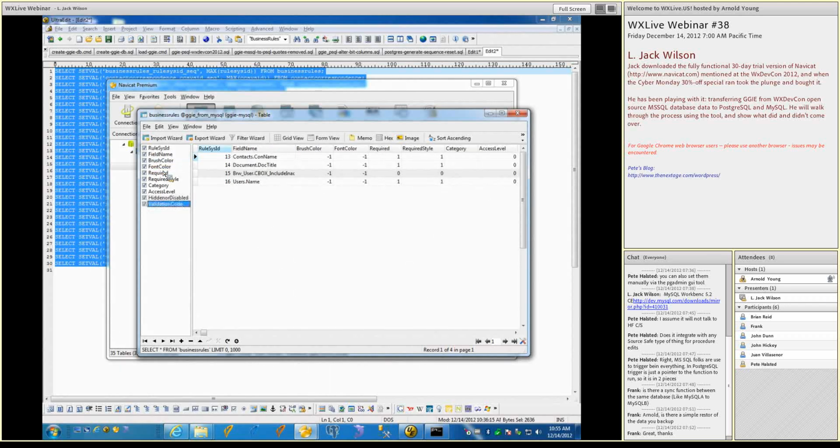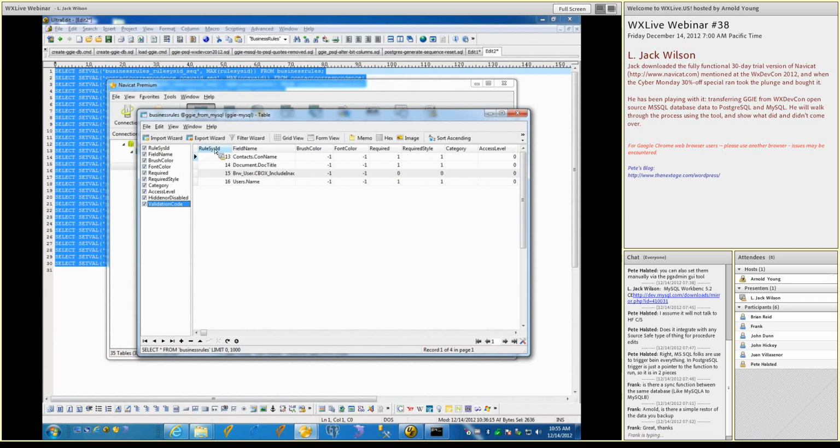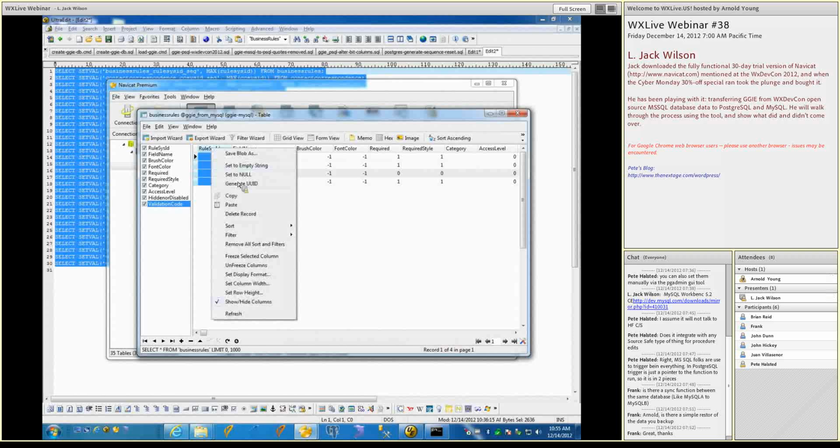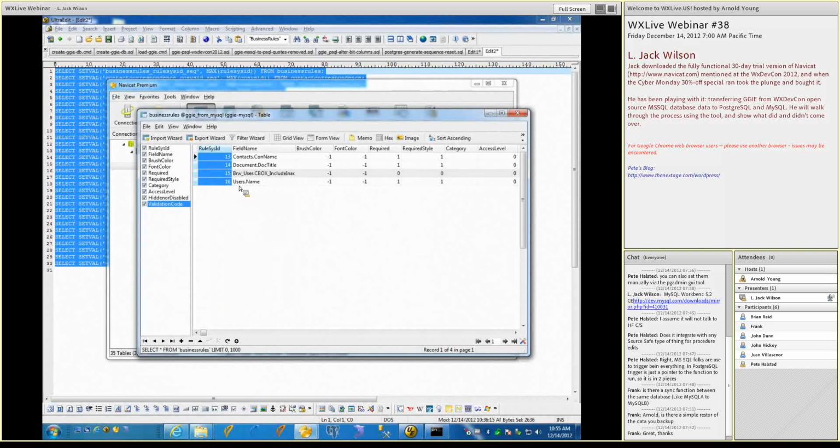Because what was good is, if you added a record here, right? And you were doing GUIDs, then you wanted to create it. Yeah, I saw that where you could generate the GUIDs. That'd be pretty nice. I probably have to have a GUID field for it to go in, but that would be nice.